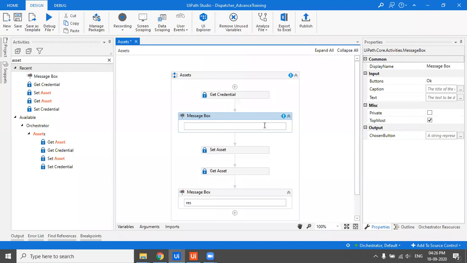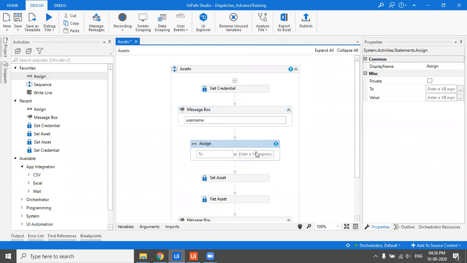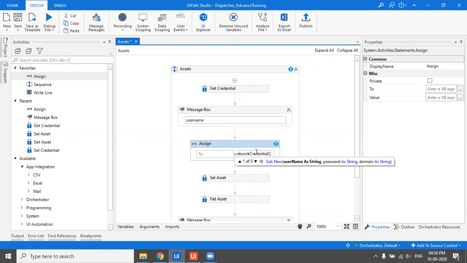Okay, so let's print the username. And if you want to print the password also, you'll need to convert it to a string, the secure string to string. For that, you'll write new System.Net.NetworkCredential, then you'll type String.Empty, comma, and then the secure string.